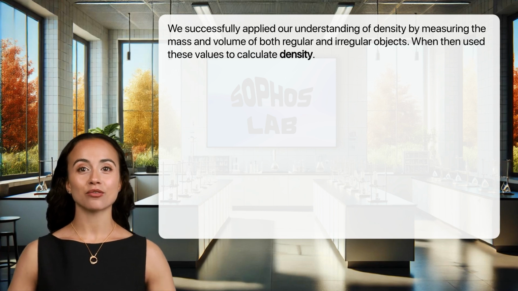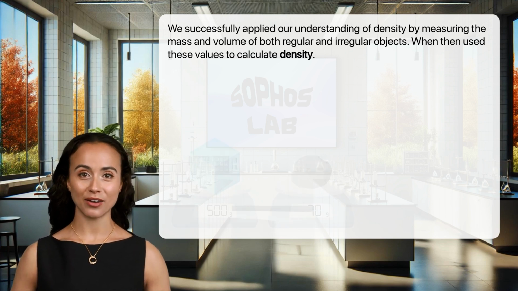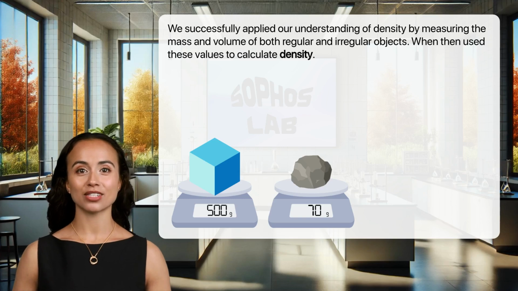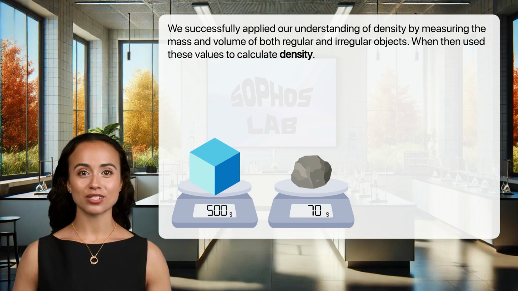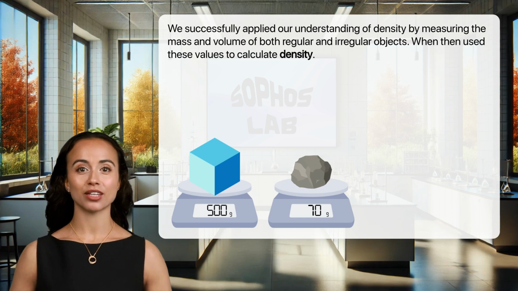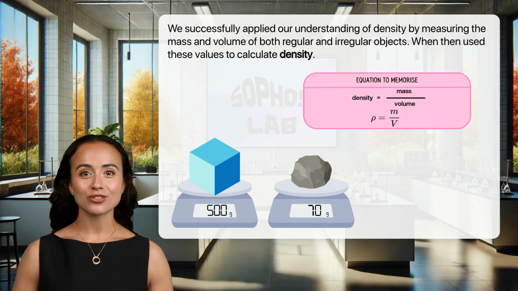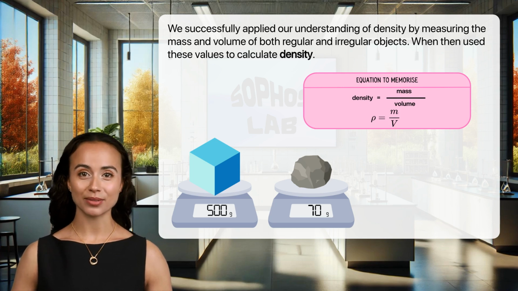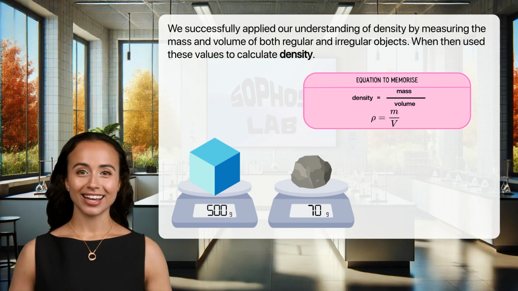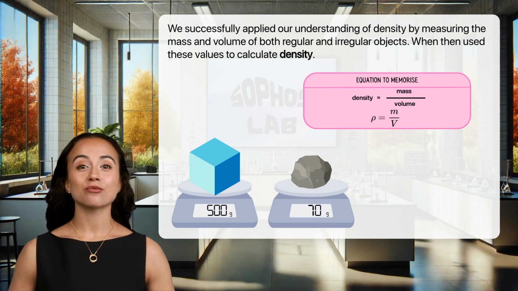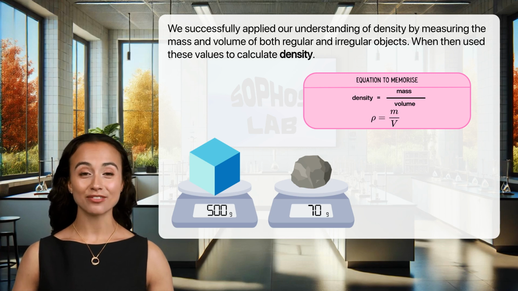In today's practical, we successfully applied our understanding of density by measuring the mass and volume of both regular and irregular objects. By carefully following the steps, we calculated the densities of various materials and gained first-hand experience of how particle arrangement affects density. Through this hands-on approach, we saw how the concepts of mass, volume, and density interrelate through a useful equation. Beyond the classroom, we learned that density is a crucial property in fields such as material identification, quality control, and engineering, where it helps ensure product integrity and plays a vital role in designing buoyant systems. By repeating measurements for accuracy, we reinforce the importance of precision in scientific investigations.